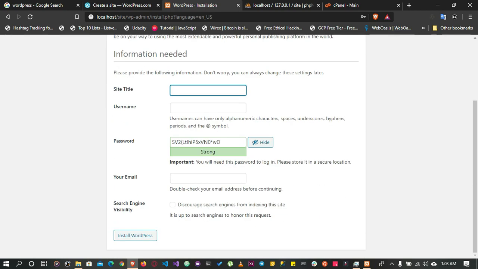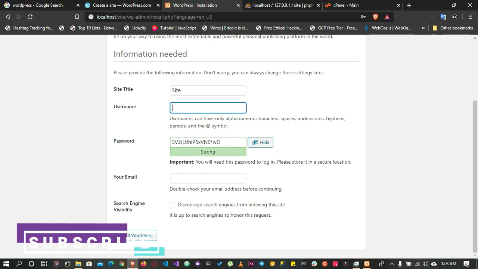So we have site title, and this is going to be the name of our website, so we'll just keep it as site. And the username, this is the administrative username. Be careful at this stage with your details, if you don't want your website to be hacked. I'm giving this as a warning for those of us that will be installing online.